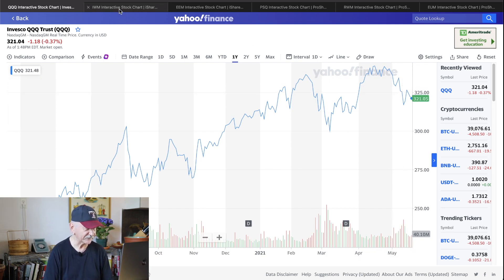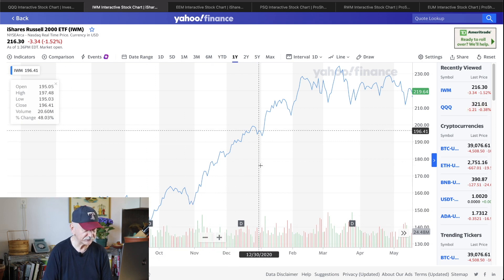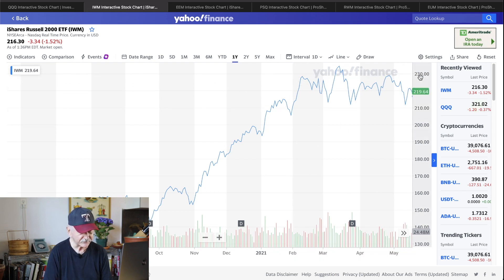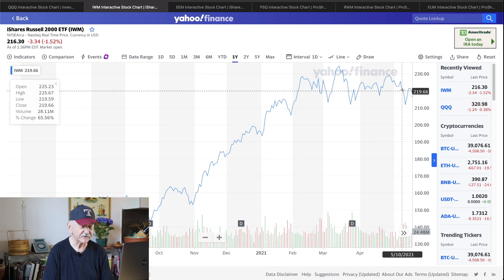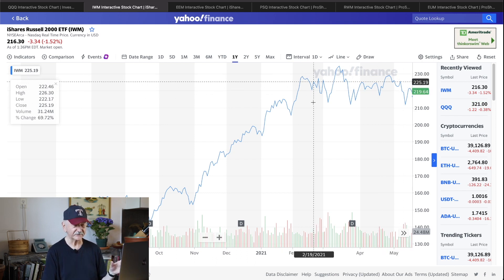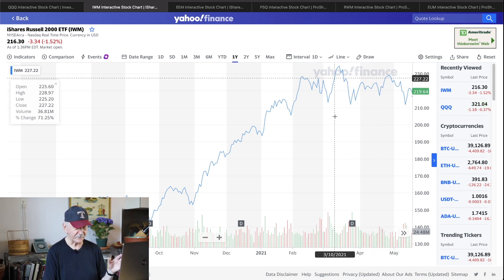The second chart I'd like to look at is for the Russell 2000, using an ETF called the iShares Russell 2000 ETF, ticker IWM. Again, a huge run-up, and then a longer extended period of moving sideways as we consolidate. This is a small-cap index, and small-company stocks tend to be really sensitive to fears about inflation, the Fed raising interest rates, and anything going wrong in the domestic economy, because they don't do much in the way of overseas sales — these are mostly U.S.-oriented stocks. You see the weakness here, with nice rallies on hopes and fallback on fear.